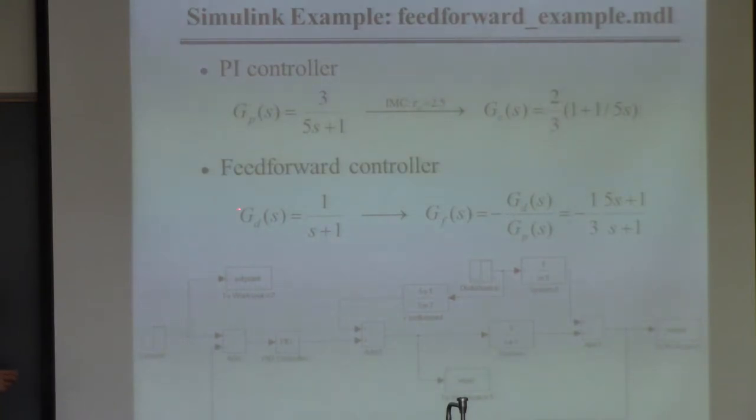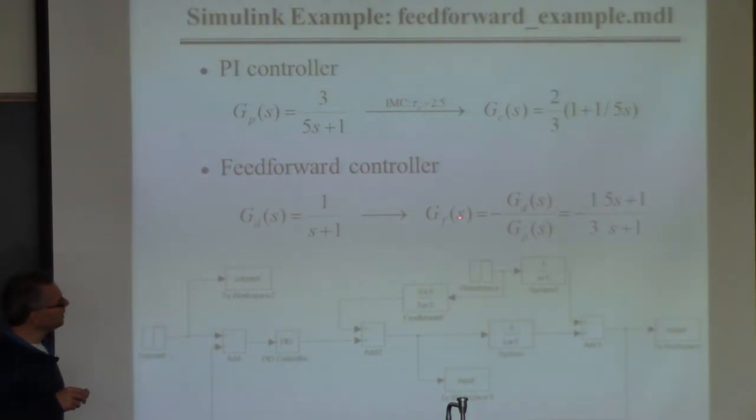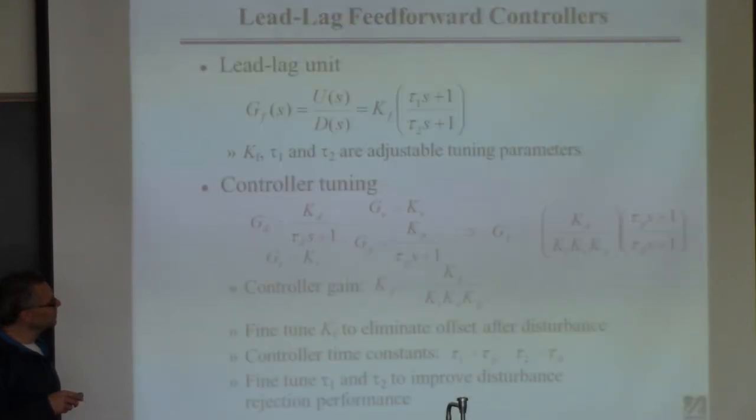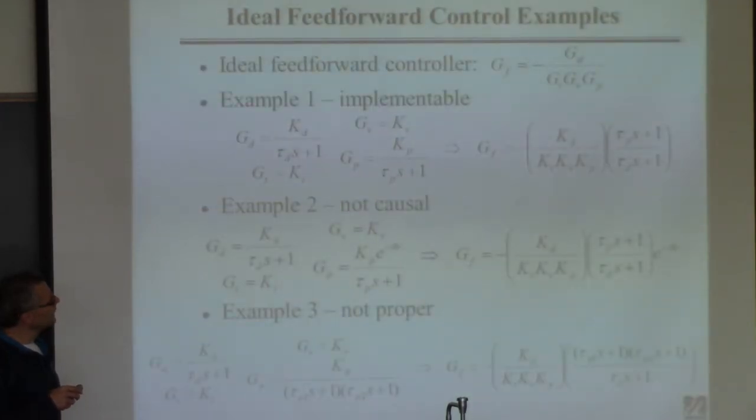And now I'm going to specify the disturbance transfer function to be this, so it's also a first order, gain one, time constant one. And now I'm going to use this control. This probably needs a little bit of explanation. I have this formula I'm using. It looks a little bit different than the formula I showed you in the past, which is that formula.